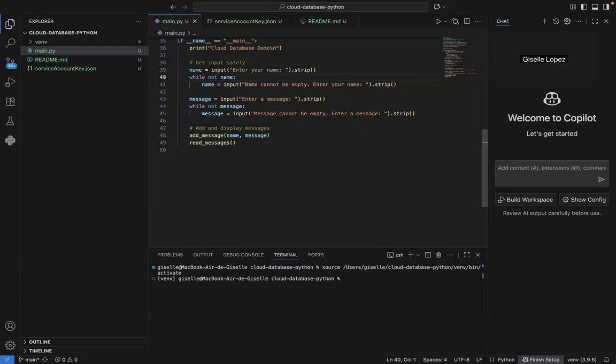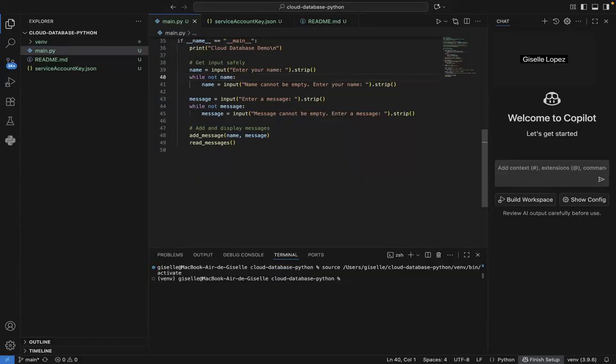It has helped me learn how Python interacts with cloud services, how to structure functions for database operations, and how to handle timestamps and user input. One challenge I faced is that I'm still getting a warning when running some libraries like OpenSSL 3, so I have to make sure my Python environment uses the correct version.